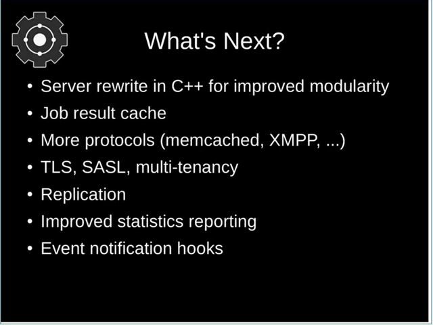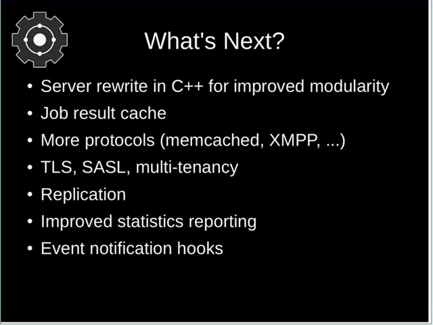We also want to introduce improved stats, essentially be able to mine the Gearman job server to get a better view of actually what's going on. Everything from the average time that it takes to run a certain type of worker, to simple things like the current number of jobs in the queue. You can get some of that information out there now, and there's more details on the website of how to get some of that through the admin interface. But we really want to pump that up to make it easier for people who are using this to debug it and to get more information about the jobs that they're pushing through.